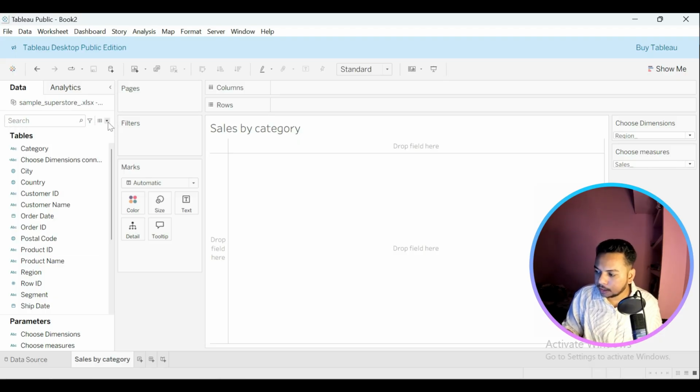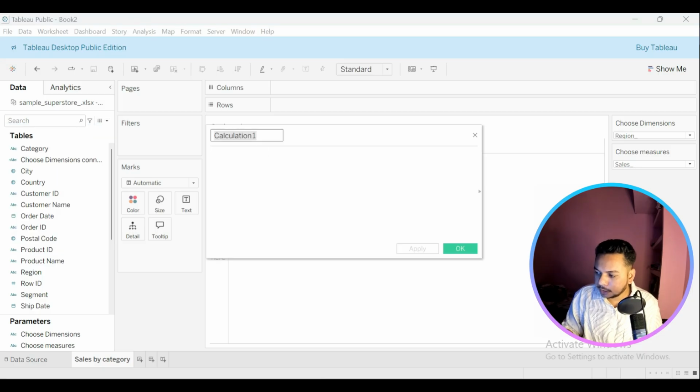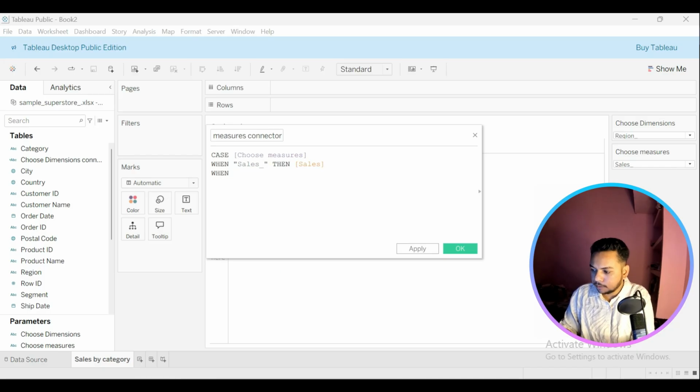Now we are going to create another connector for the measure parameter. So in the same way, click on the drop down, create calculated fields, name it as choose measures connector. The formula is CASE choose measures WHEN sales underscore THEN sales, WHEN profit underscore THEN profit, and END.